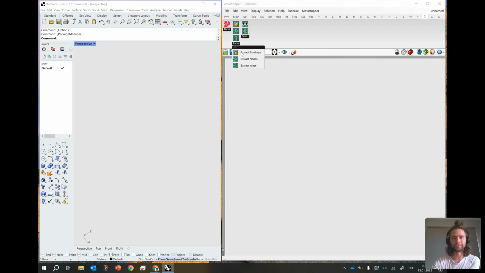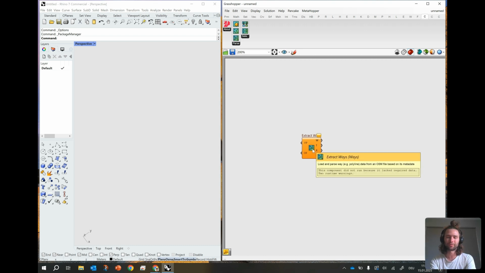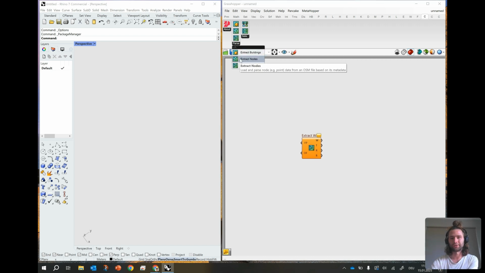I will need to start with the extract ways component. And ways does not necessarily mean streets. It also can be buildings or country boundaries or anything which you can describe by a sequence of points, so by a polygon or polyline or a line. If you need to extract points, you can use the extract nodes component.